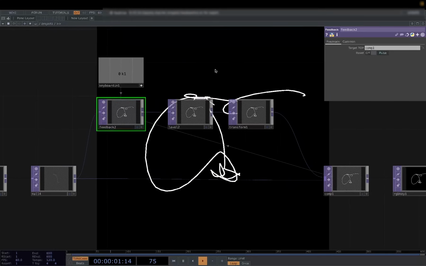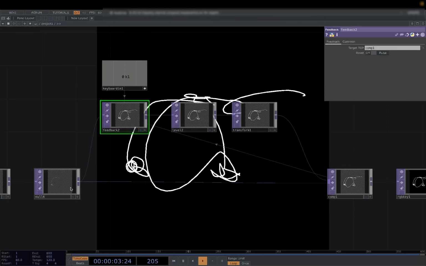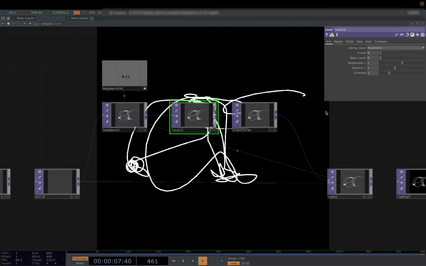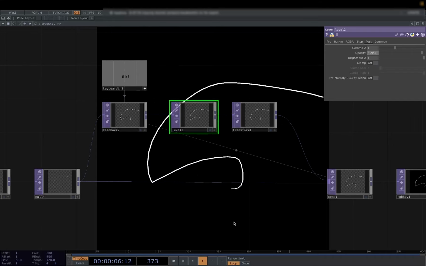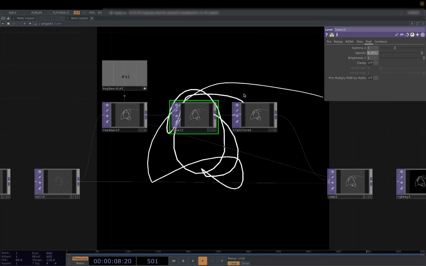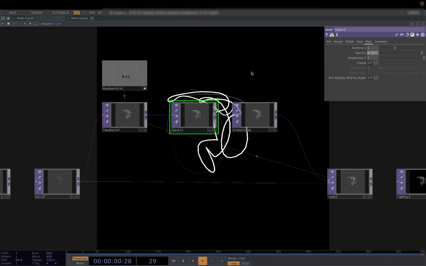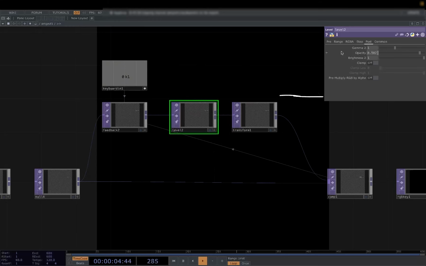Now you'd notice that although we have a trail set up for 2 seconds, still the trail is visible here. It's because the level has not been set properly. The opacity is considered as 1. Now let's reduce it down to 0.95, and now you'll be able to see very soon, it all disappears. You can actually set it to 0.9 as well.